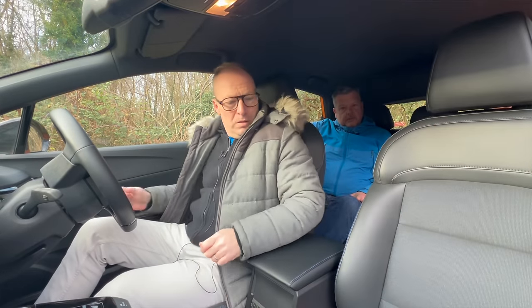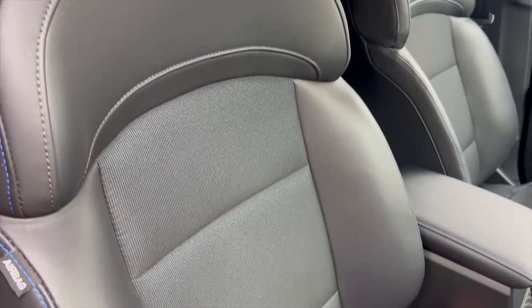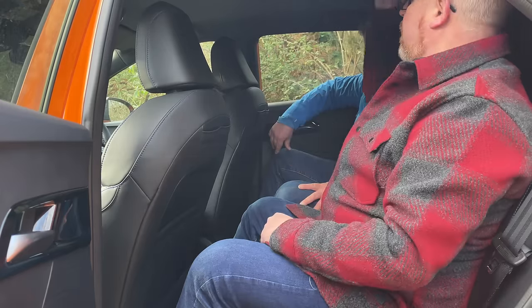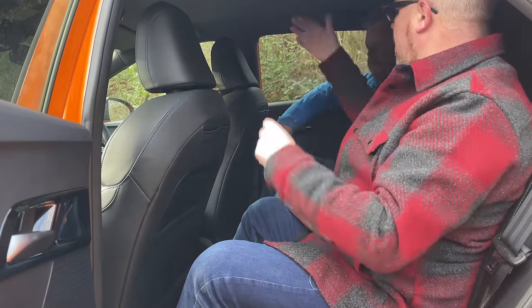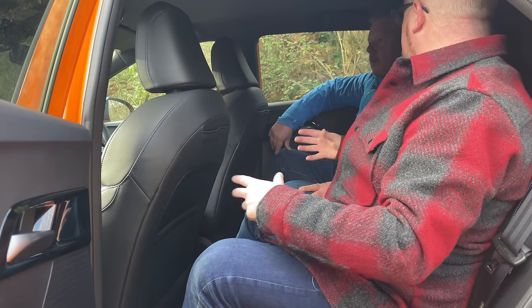Your driving position, isn't it, Charlie? That's where you drive. It is, yeah. And these seats, they really do hug you. They're quite sporty. They've got that nice wrap round in the shoulder. That's the one thing I do like about them. The only thing I will say, it would be nice, and funnily enough, the Peugeot has it a little bit, if you could have a light grey headliner, just to make it feel lighter. It feels dark in here, but it doesn't feel claustrophobic, if that makes sense. There is a lot of space, you're absolutely right.